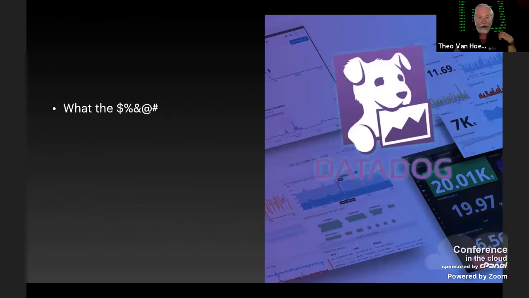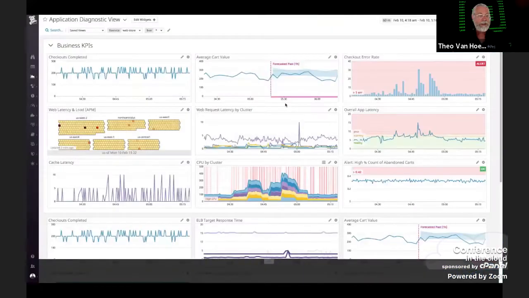Yeah, Datadog. I'm not sure if you know what Datadog is and what it looks like. Datadog is pretty much a service, not a cheap service, but a very good service that gives you all these nice graphs and all these nice metrics about what your server is doing.